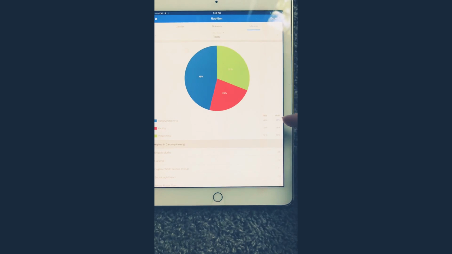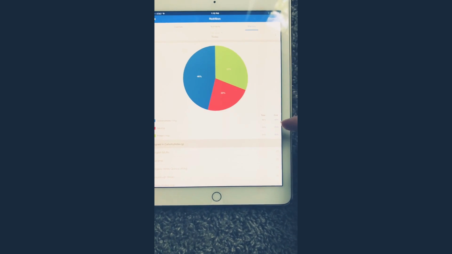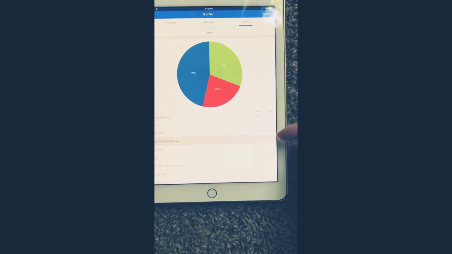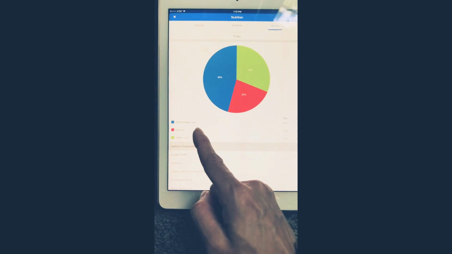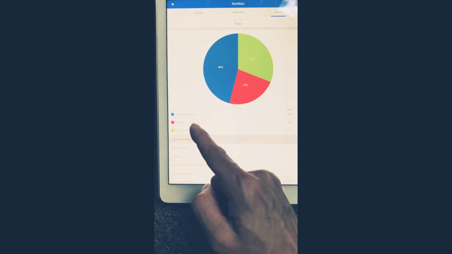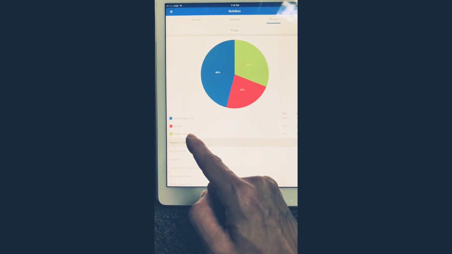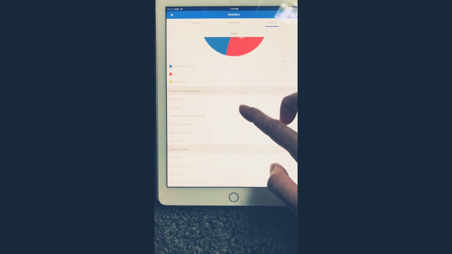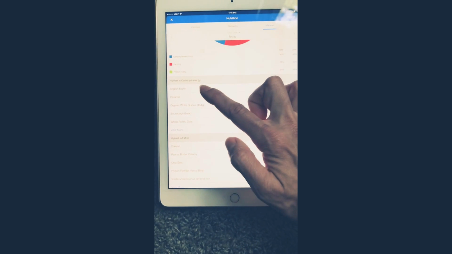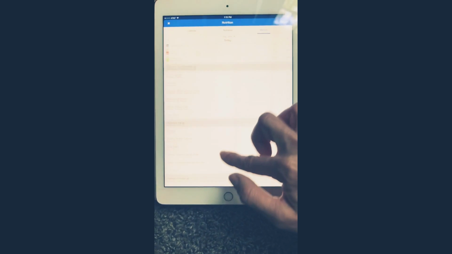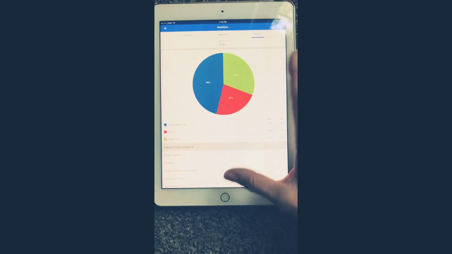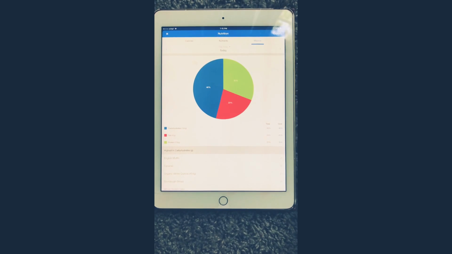So here you can actually see the goals that you're shooting for in percentages and what you've actually gotten to in terms of totals, as well as the grams in carbohydrates, fat, and protein that you've reached for that day. And then you can actually look deeper into it and see the foods that were highest in carbohydrates, highest in fats, and highest in proteins for your day, so you can kind of look back and check and see what you might want to do differently the following day.